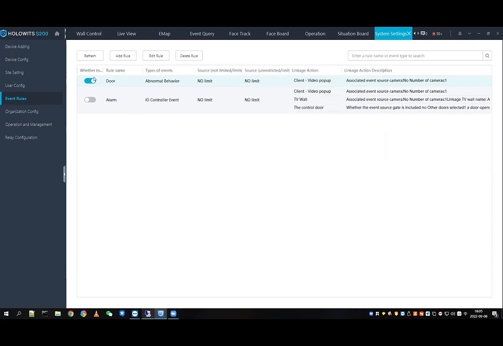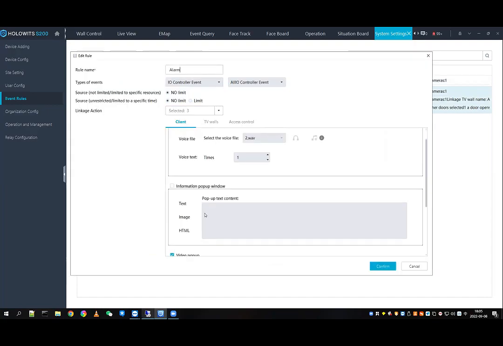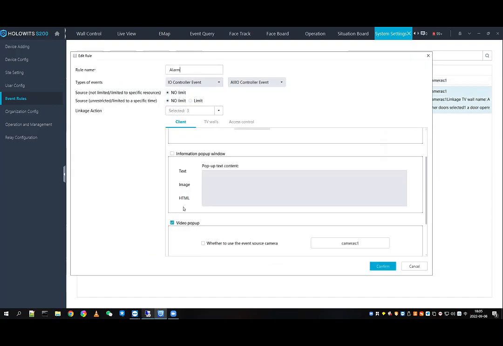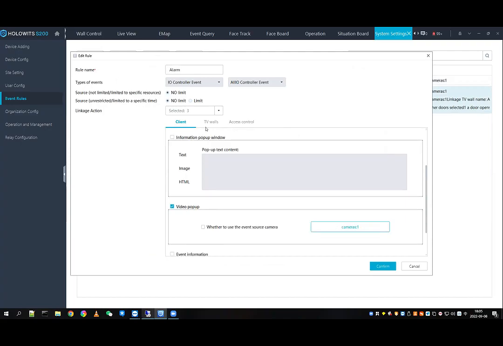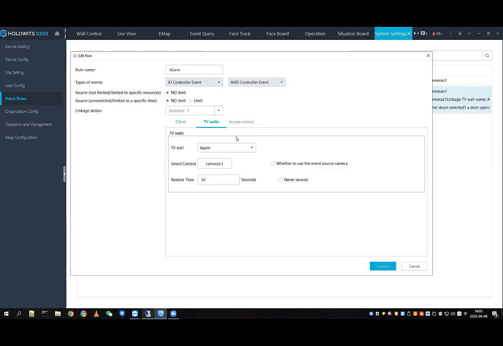Okay, the second rule is about the intrusion alarm, right? It is an alarm, so the trigger is the alarm event triggered by the system. And the emergency response has three responses. The first one is video pop-up in the client. The second one is TV wall, and the last one is about opening the door.